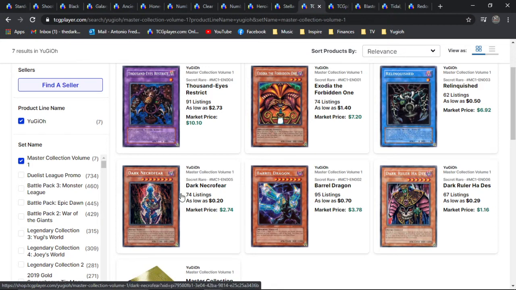Dark Necrofear, of course, has the Labyrinth of Nightmare original print Ultra Rares, First Editions, which are expensive, collector's value, all that. It also has a Dual Terminal Rare version. I don't remember which one, do you think it's Dual Terminal 2? I can't remember which, but it's one of the Dual Terminals. Again, I love Dual Terminals. Huge fan of Dual Terminals. And that as well.